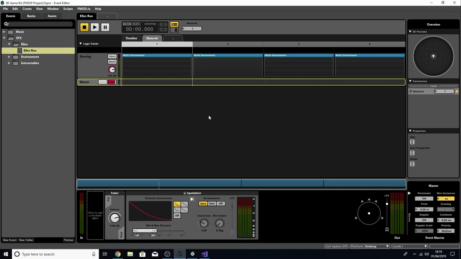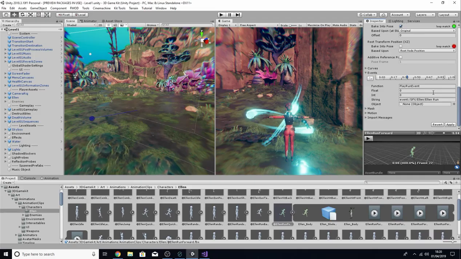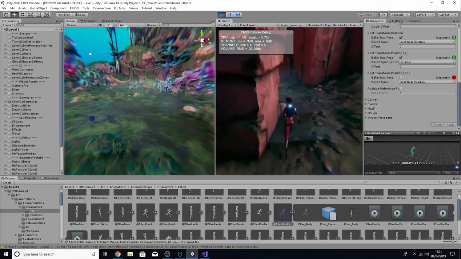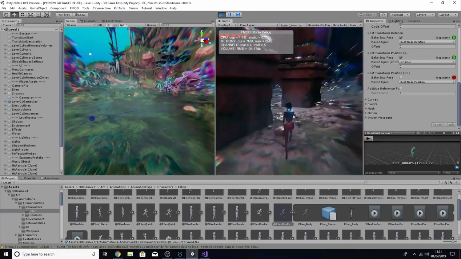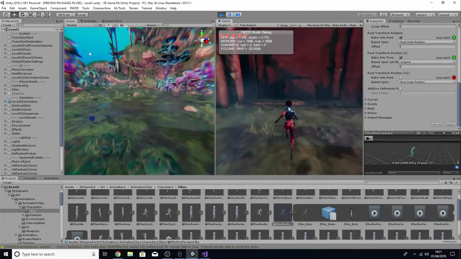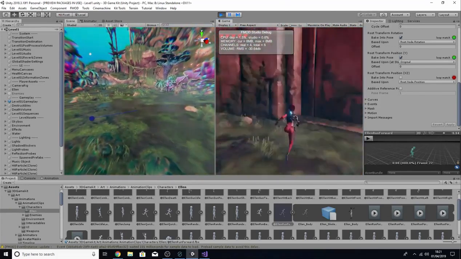In FMOD, we made an event that, when called, will play a footstep on a particular surface, which can be changed when the material parameter is adjusted. We then set up a function to create an instance of it, play it, and destroy the instance all at once. And finally, we created two animation events for the running animation of our player, which we used to pass our event into our function and trigger it to play from. All of this combined into a simple and effective way to play footsteps for our character, meaning it's now time for us to see how we can improve this system and change the material that we hear.